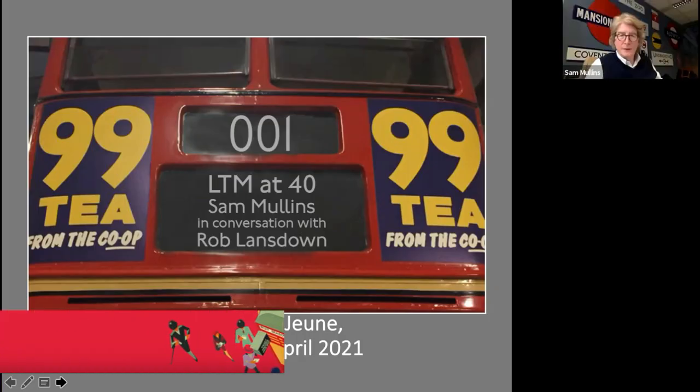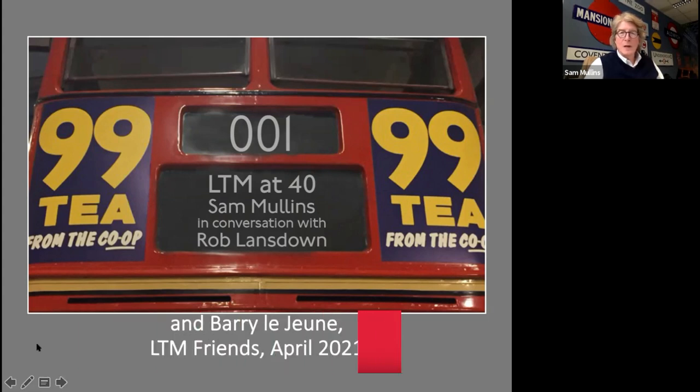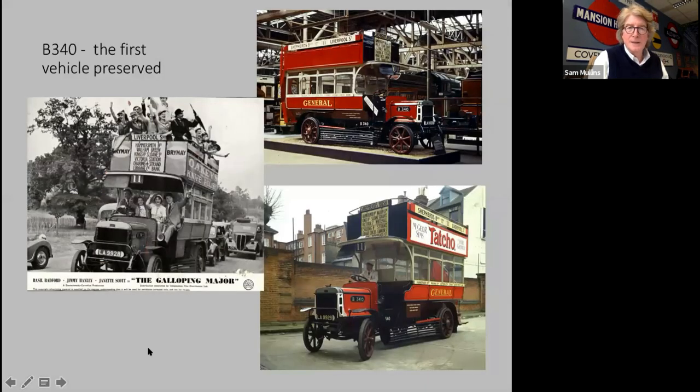Of course, here we go. Great. Well, look, thank you for inviting us to do this. It's a little overdue because, as you say, it's the 41st birthday of the museum. But we had looked forward to a big celebration in our 40th year, and we got coronavirus instead. So we've been slightly prevented, but we're intending to revisit the long and successful life of the museum, and this is a great way to do it with the organisation that's been so instrumental to its run, particularly in Covent Garden, since 1980.